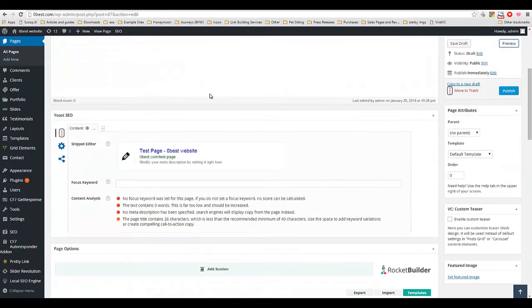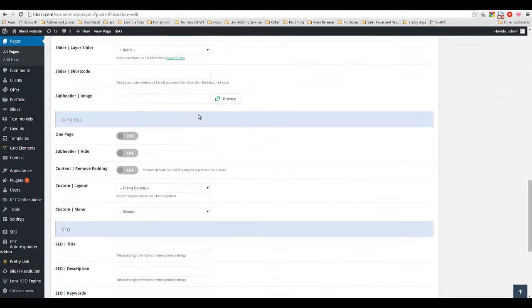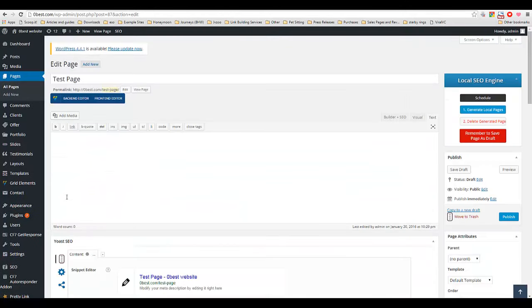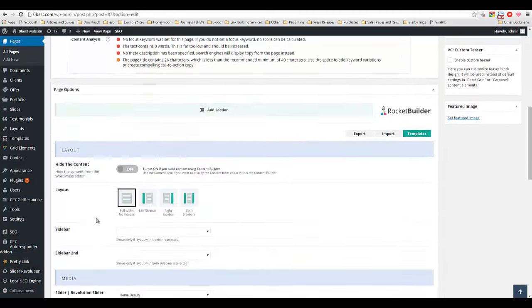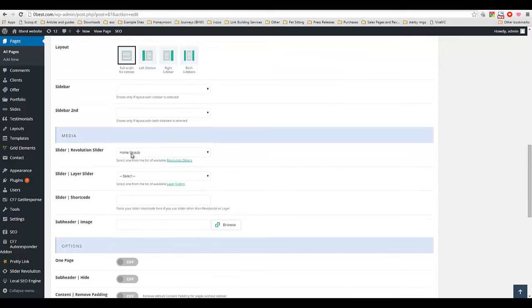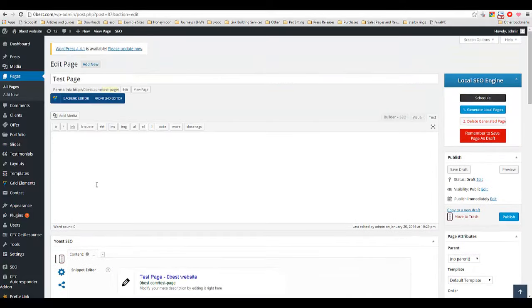And you can create your own slider, of course. Okay, keep that in mind. You would just come down to Slider Revolution. You can either edit or create your own from there. But actually, I'm not going to use that. You might think that was kind of pointless, but at least we saw how you would select a slider on a new page. But I'm not going to use it for this purpose.